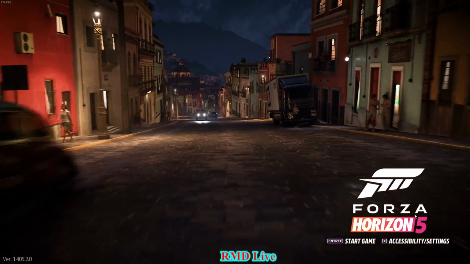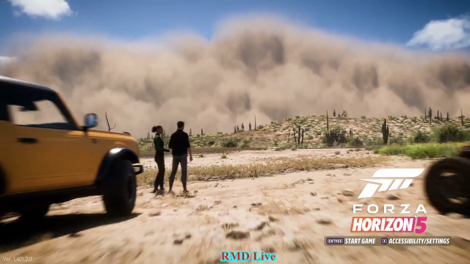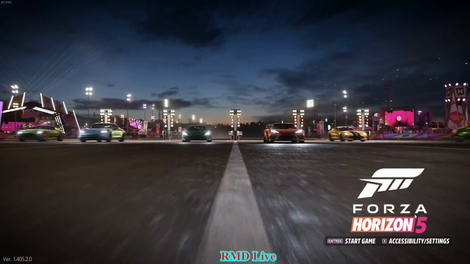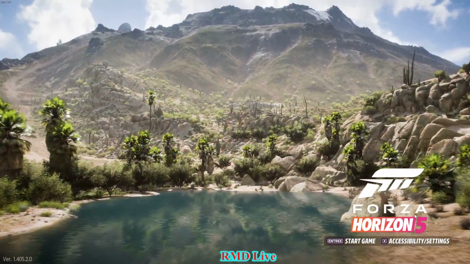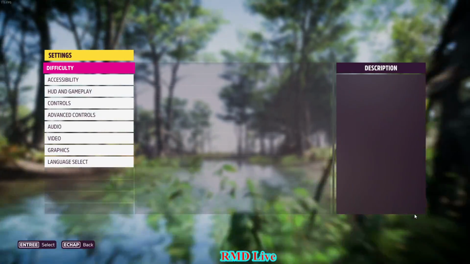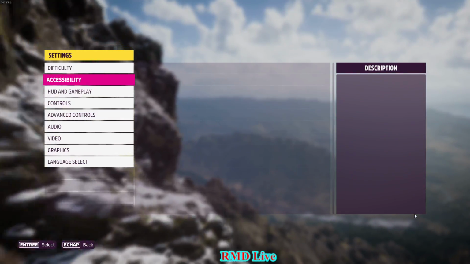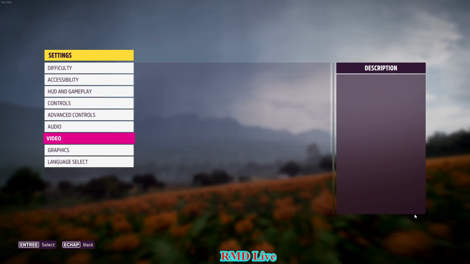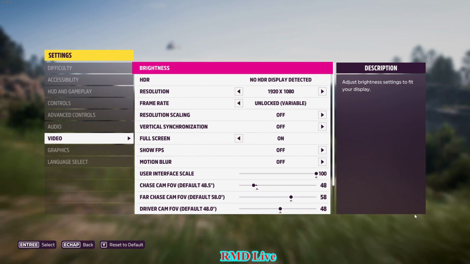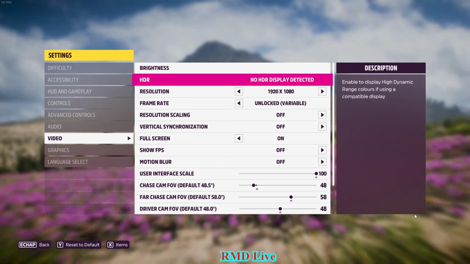Other than that, we are obviously in Mexico. That is where Forza Horizon 5 takes place. Settings look pretty okay. I'm having 870 FPS here on the launch, but that also changes over time. Also, there are some issues with that. These are the video settings that I have at the moment. I just have it on 1080. Frame rate unlocked. VSync off. That is what we have there.